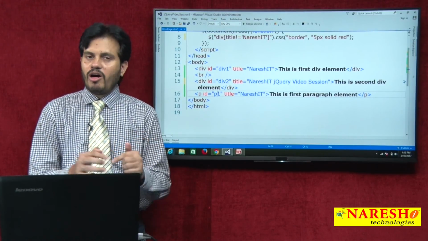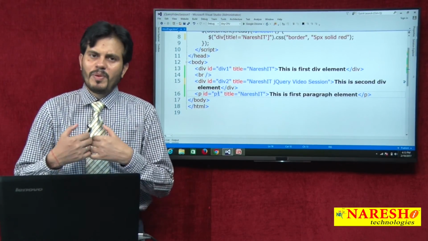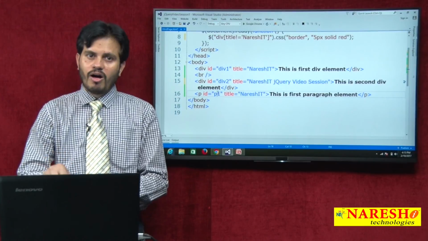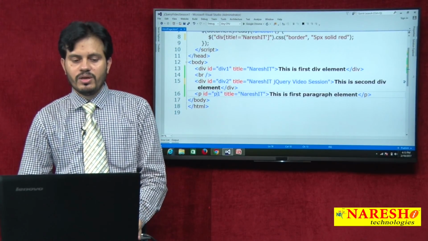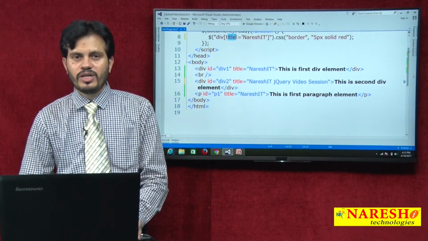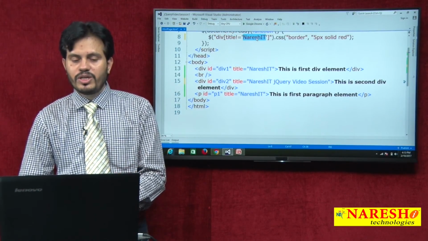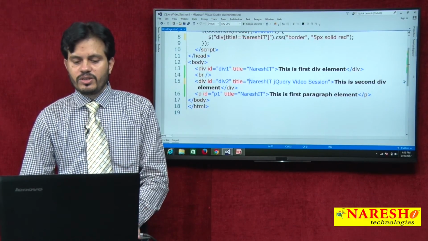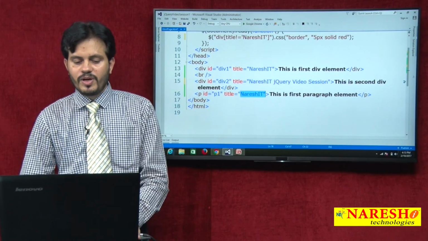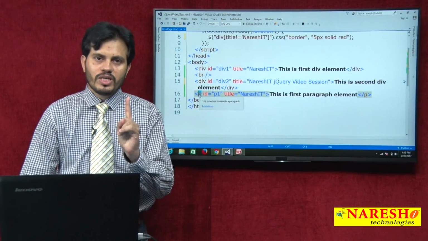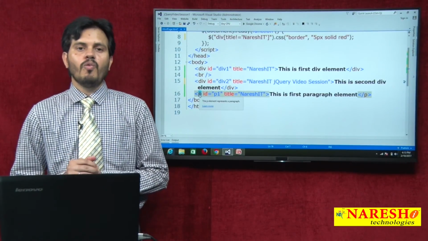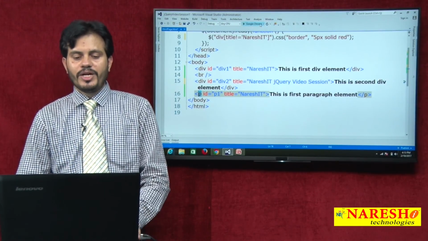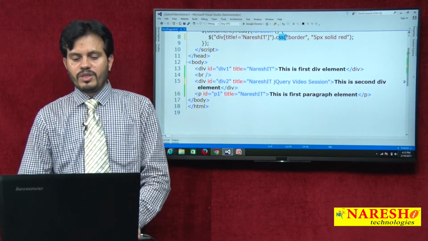In the previous example, all elements could be a paragraph, a div, a span, or some other element, but in this it is mentioned to select only div elements. That's why it is $ of div, and that must have the attribute title, but the title value should not be equivalent to Naresh IT. So the equal one is not going to be selected. This one is not equal, so it is selected. This one is of type paragraph, so there is no meaning in selecting it. So according to this HTML document, how many elements must be selected? Only one element, right? And on this one element, what is to be applied? Nothing but your CSS method.